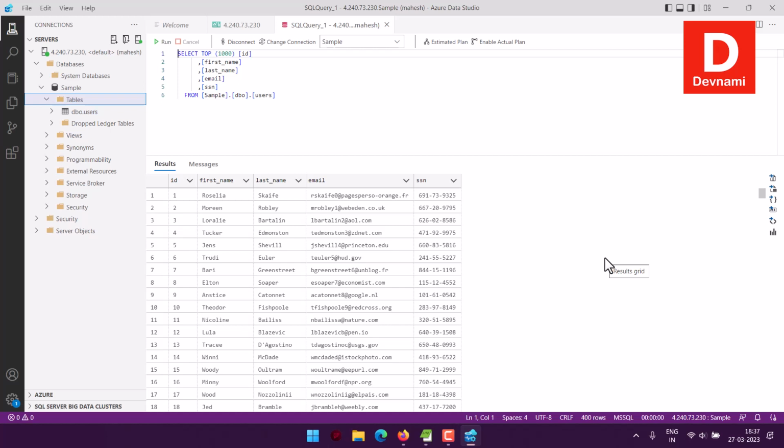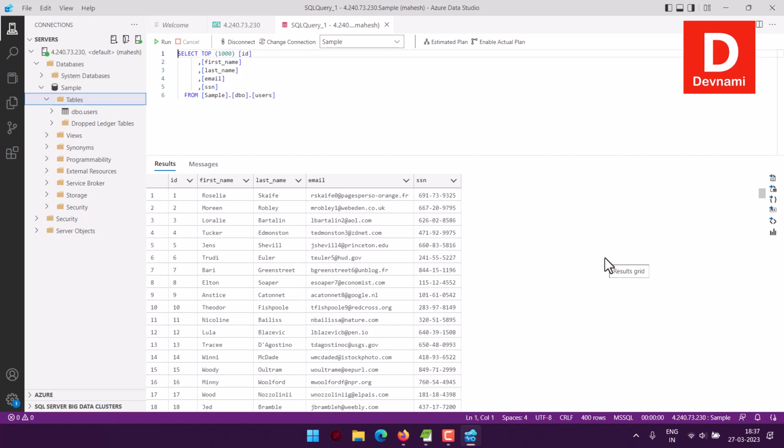So what we have done so far here is we created a SQL virtual machine instance, then we established the connection of that SQL virtual machine with Azure Data Studio. When everything is done with the query, we managed to get the results here.